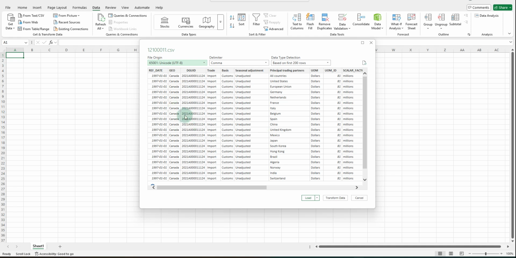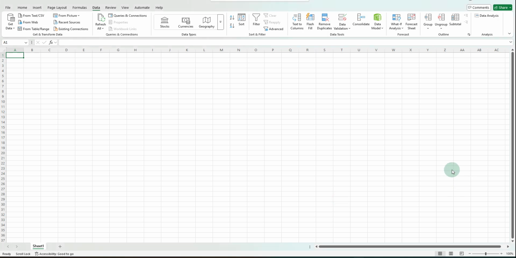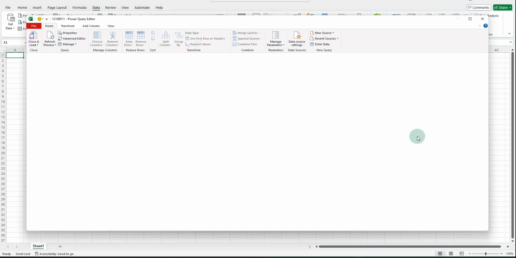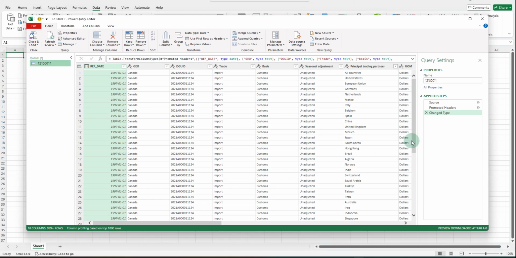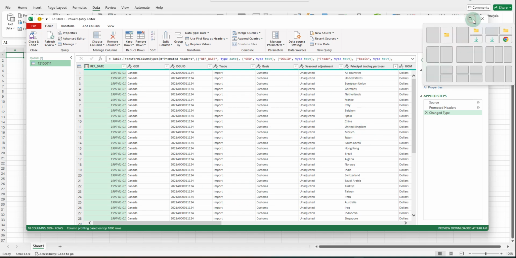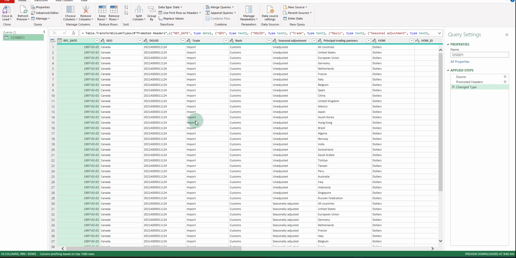Make sure you can get here. Now, never click on load. We want to click on transform data. I'll click on transform data. Now I just want to warn those who will double click to just open that data that they will have a whole mess. You need to follow this procedure. This is the state-of-the-art approach.